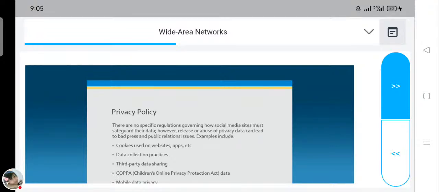Now, anything related to children is covered very specifically in the Children's Online Privacy Protection Act. So that is a piece of legislation that you might want to become familiar with if you're working with children in any way. And then we have mobile data. This is an area that is only coming into play recently with the proliferation of mobile devices. For instance, using a mobile device, you can track my location, my physical location.